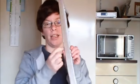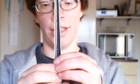The next prop was a sword, and it's still alive. On this prop I made the mistake that I laid three plastic glass layers and glued them. You can see it here. I laid three of them. The silver color looks real, I think. So it's good enough for the beginning.